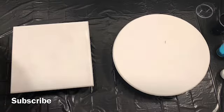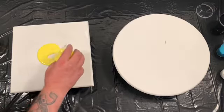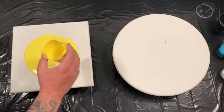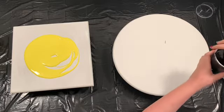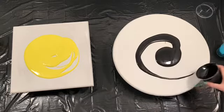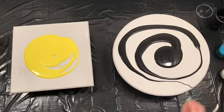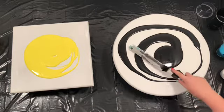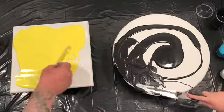Today I am going to do a Dutch pour again, and my wife has chosen the colors — very interesting, she just out of the blue picked some colors. Yellow is my color. What's your color, Holly? My color is black. So the first thing you want to do is go for whatever color you want your background to be and do a swirly all around the corners. This is your base color — then you get a spreader and you spread it all the way to the corners.